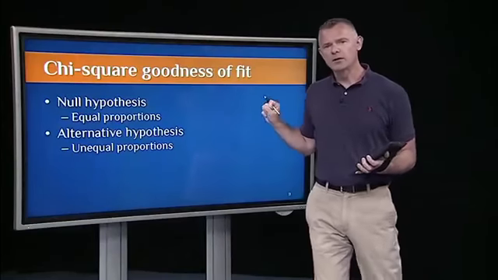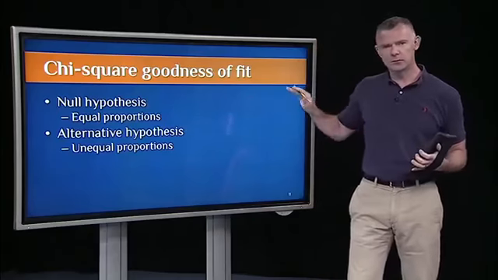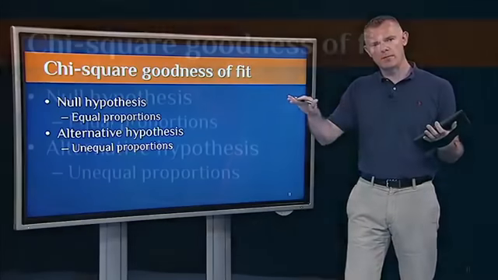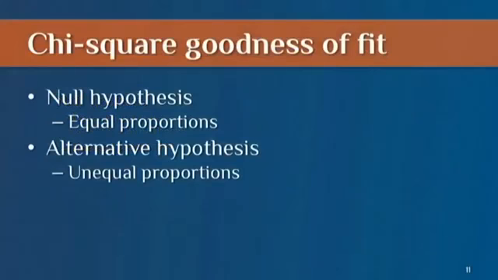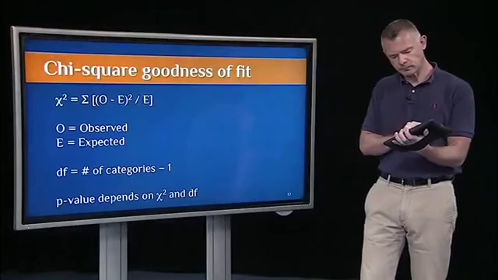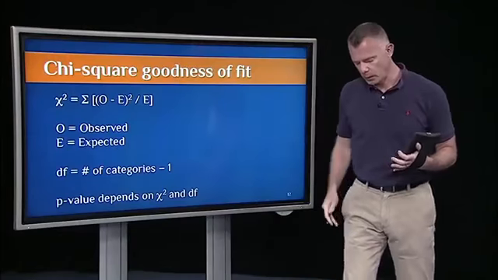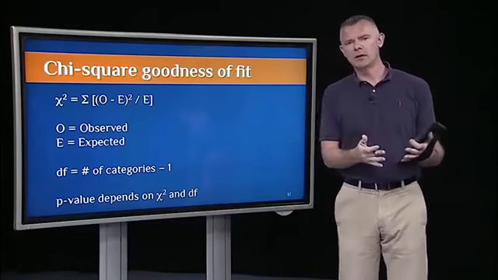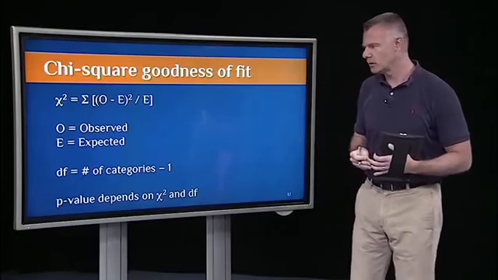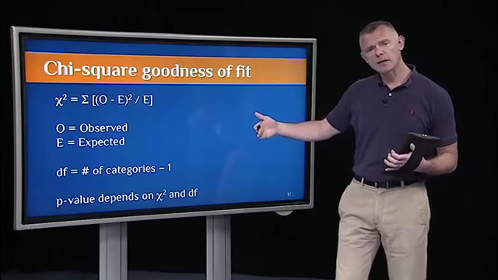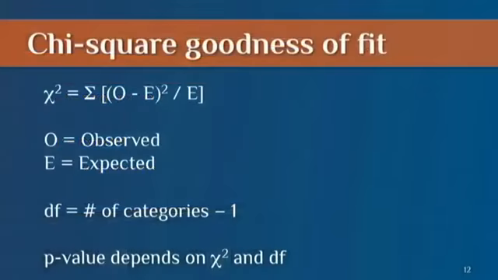If we're doing a chi-square goodness of fit statistic, the null hypothesis assumes that there are equal proportions across those categories. So there's no effect, and we can't detect a difference between the candidates. The alternative hypothesis is that we'll get unequal proportions. The chi-square statistic, this is the formula for goodness of fit. A lot like all the other test statistics that we've covered in this course, we basically look at the observed proportions relative to the expected proportions under the assumption that the null hypothesis is true. So we'll look at those numbers.